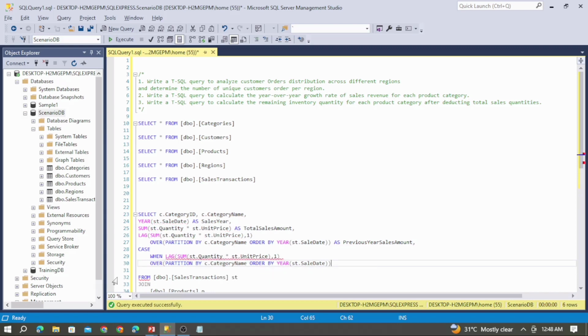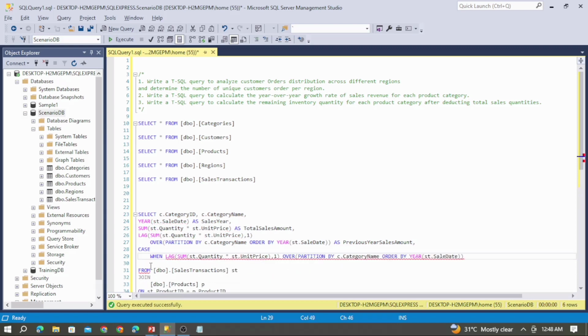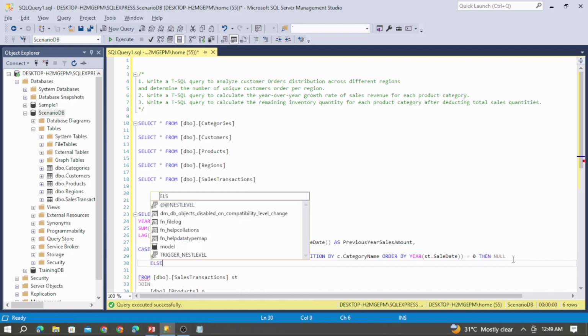When this lag value is equal to 0, then I can provide this as null. So if the sales is in the first year, then the previous year sales will be 0 absolutely. So when we divide the value with a 0, then it will go under divided by 0 error. So we are going to find if it is a 0, then we are going to assign this as null, else we are going to calculate the percentage.